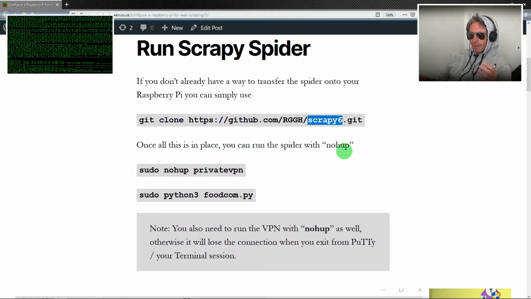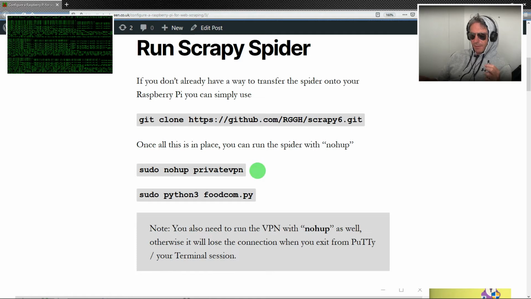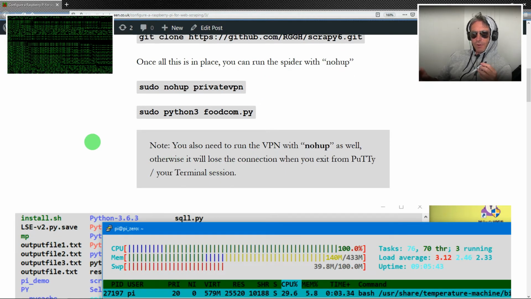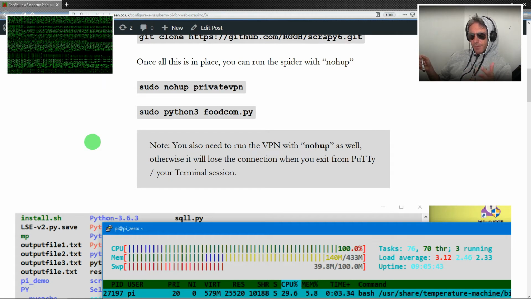Once it's all in place, just to recap, run sudo nohup private VPN, and then to run your spider, go to the directory that contains your spider file, and run sudo python3 name of your spider.py.